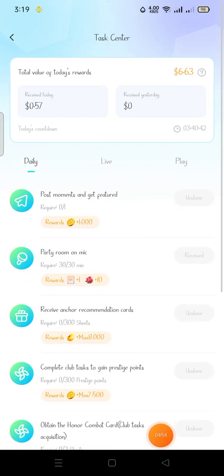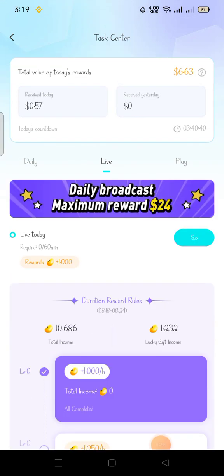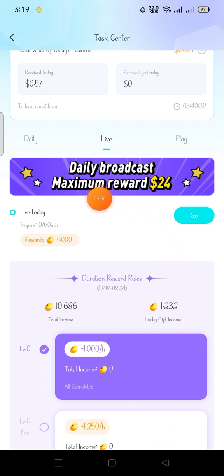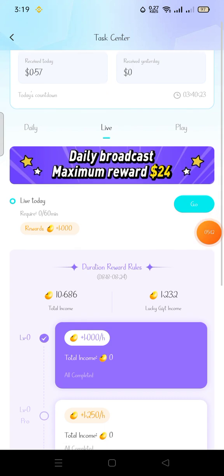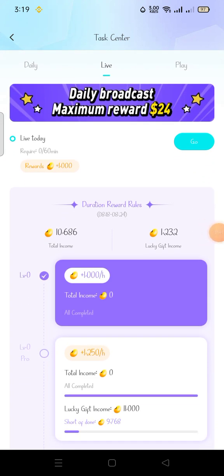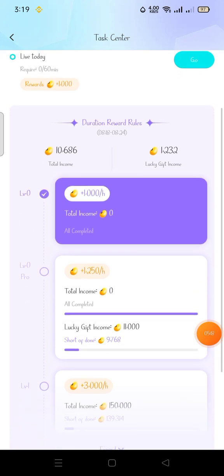Then again, we have live task. On live task, on a daily broadcast, the maximum reward you can get is even up to $24. So that is if you are live yourself. If you want to go live, you just tap on go live right here. You can see there what you'll be rewarded in beans form.